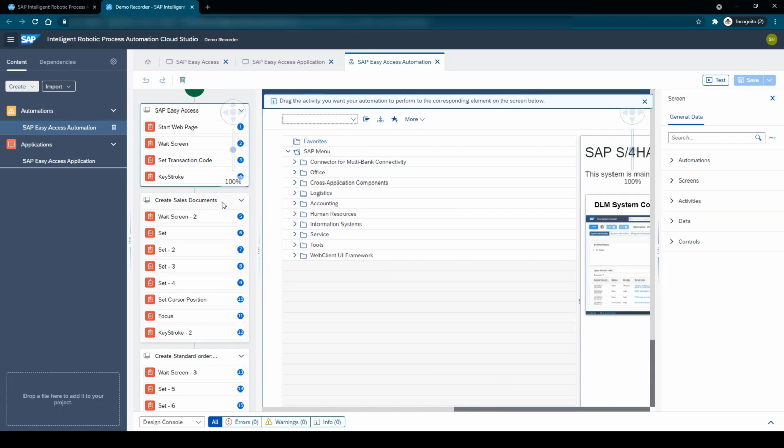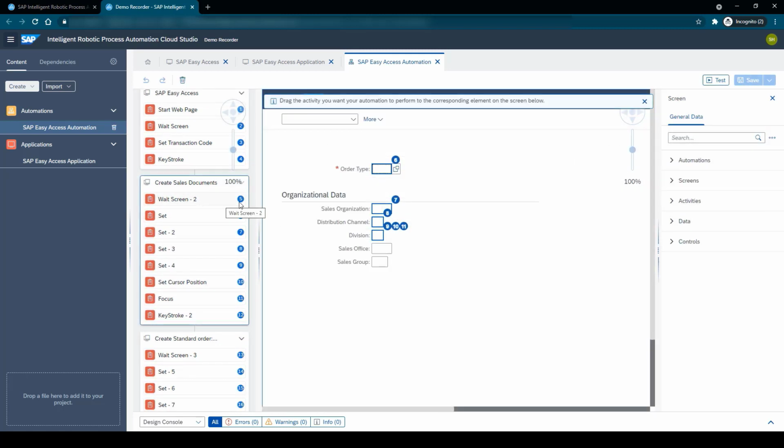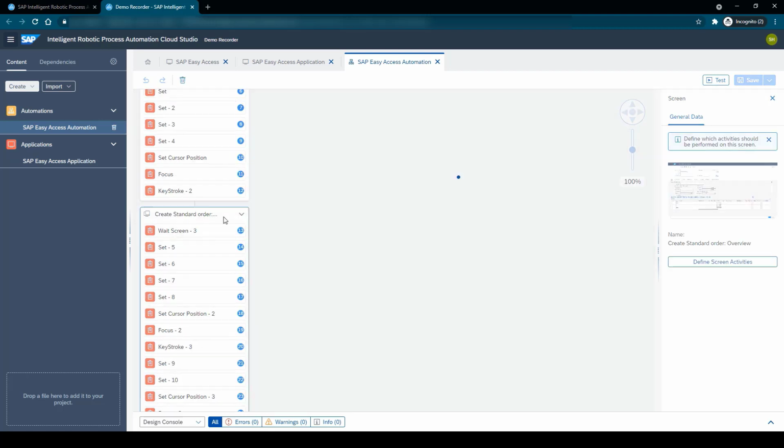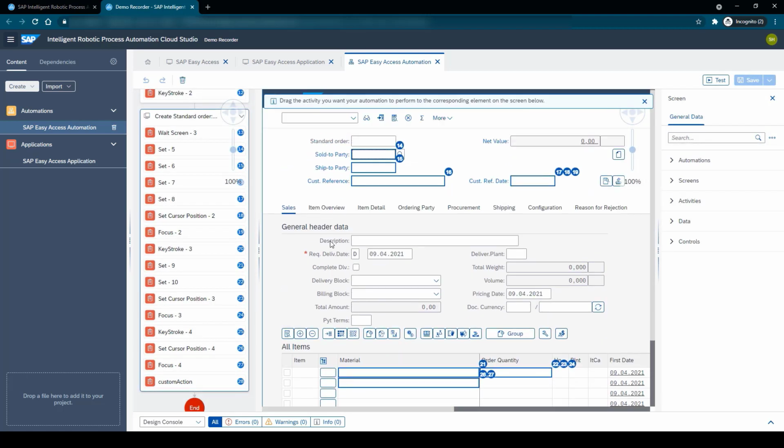I can also take advantage of the numbered sequencing, showing exactly when I clicked buttons and any keystrokes I've made along the way. I can then drill down into individual applications, allowing me to review the captured screens and the data fields I've entered. These are all captured as declared elements, and I can run through each one to ensure that the automation is correct.